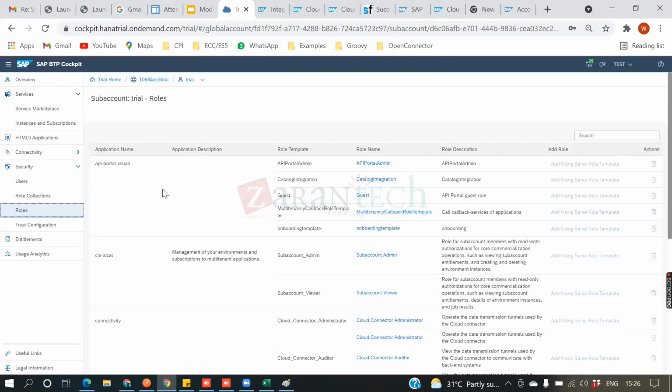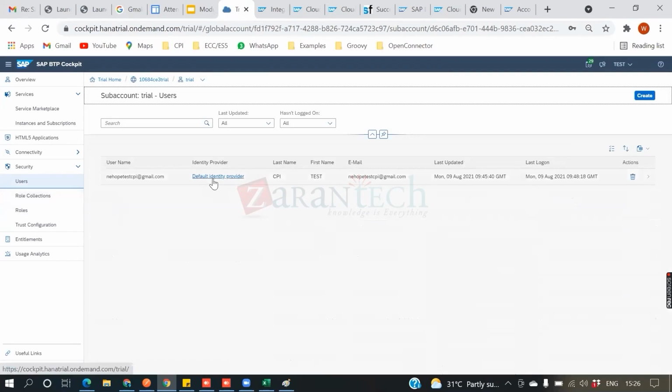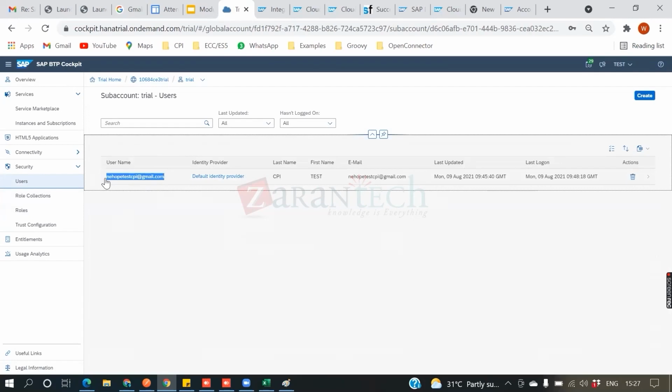Now these are the available roles and the available roles description. This gives you a glimpse or brief about how these roles work and what they are about. But the main important thing here is users, where this is the identity provider. Let's assume I delete this user from here.